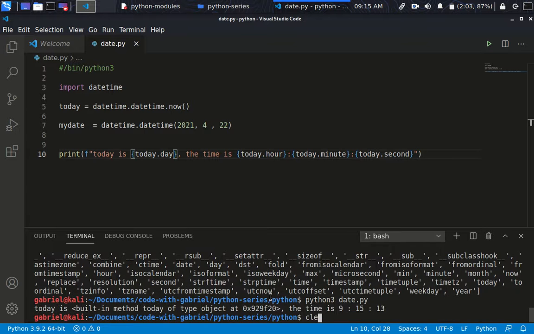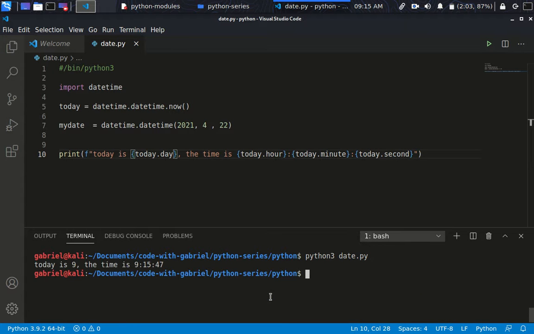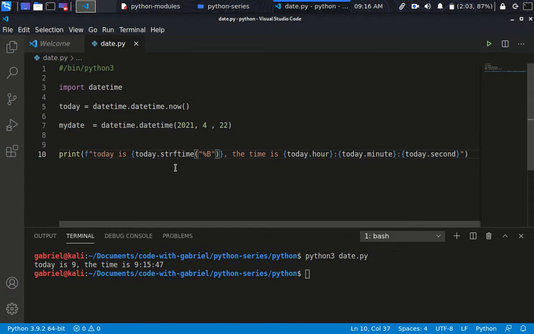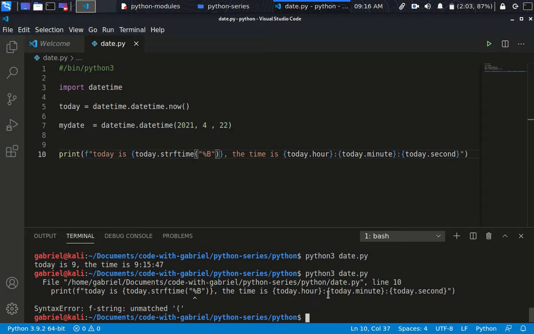Let me clear this off again. All right, run it again. So you see now we have it in a very formal form. So today is a, and the time is actually this. I don't want this 9 there, I just want something really meaningful. Since I have created it, I can just say today dot strftime. So I can go ahead and format the time like that, and pull out the accurate day itself. I think if I still remember the formats.